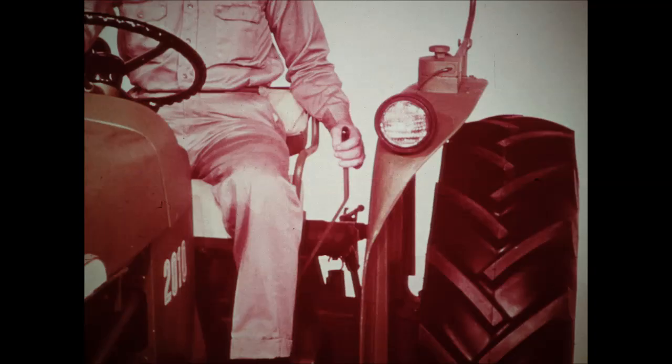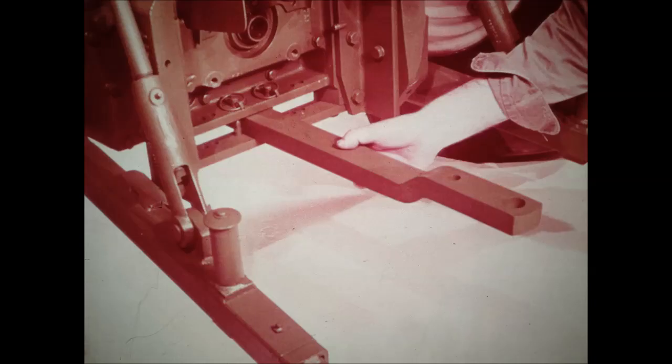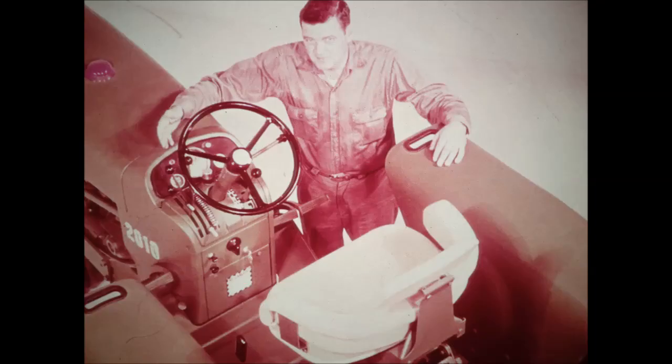With this convenient lever, you can engage or disengage the PTO clutch at any time. You can operate the PTO at correct speed throughout the whole transmission range, so any crop condition can be matched to proper ground speed. A heavy-duty draw bar will meet all your needs for drawn equipment. It may be set in long or short position, high or low, locked or swinging. These features combine to help make a 2010 the most usable 45 horsepower ever offered for row crop farming.